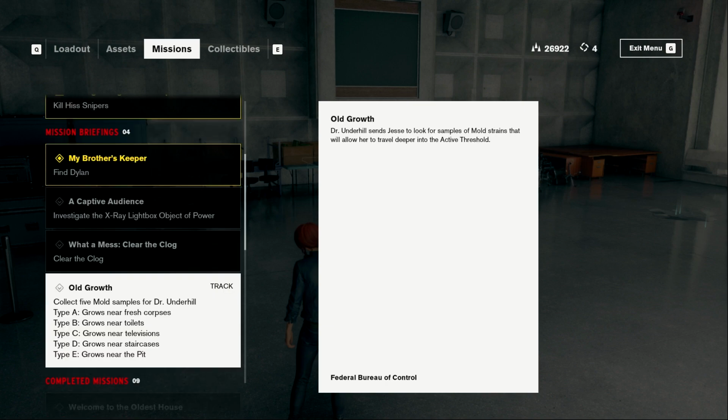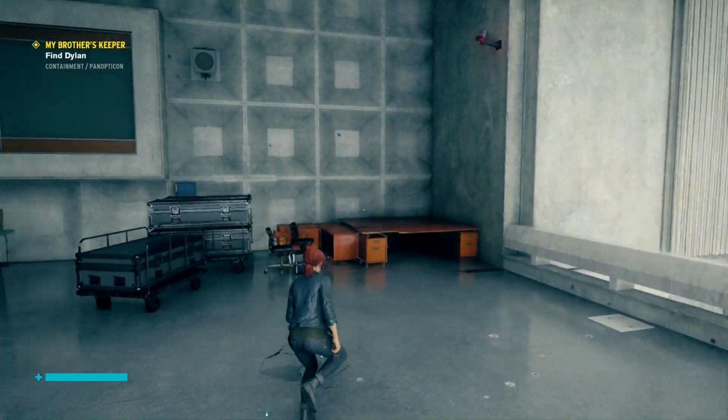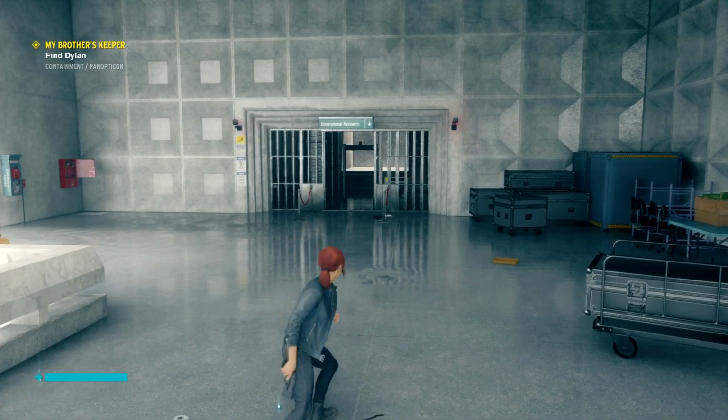Alright. So we got growth near fresh corpses, growth near toilets, grows near televisions, grows near staircases, grows near the pit. Alright, well, that sounds like it's going to be all over the bureau.